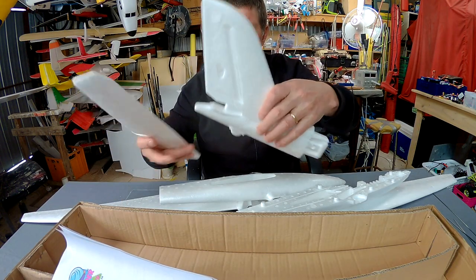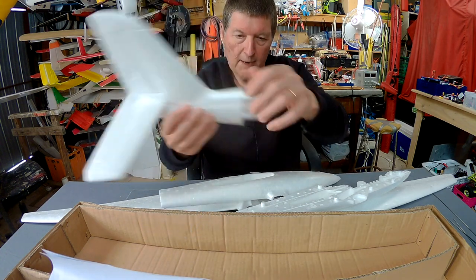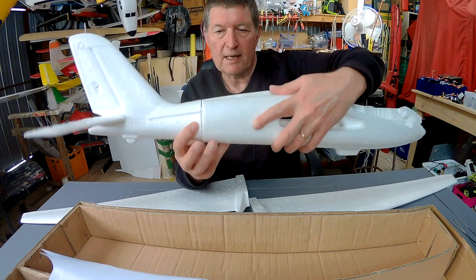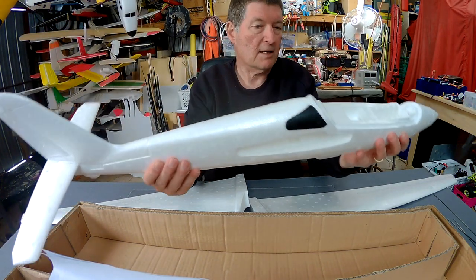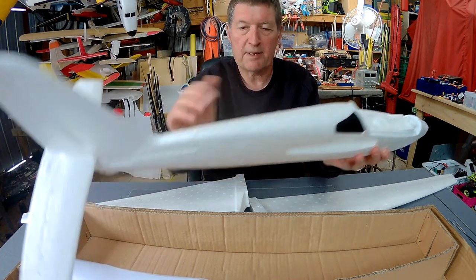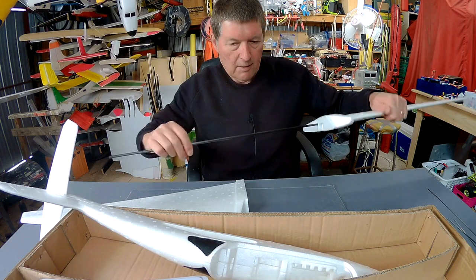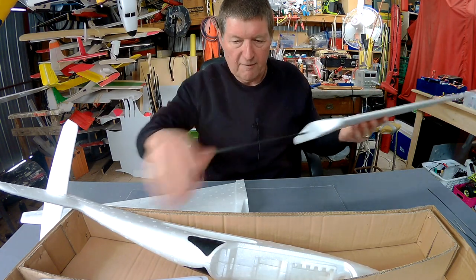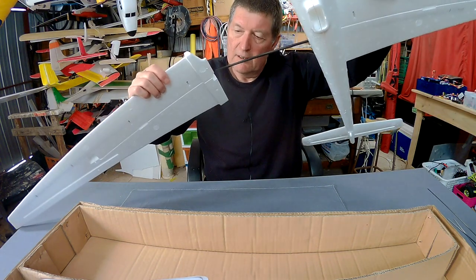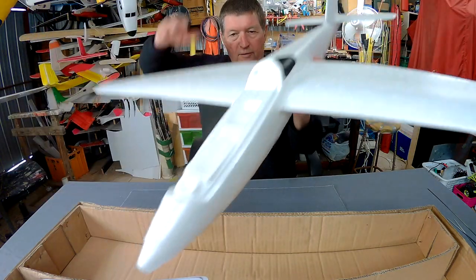So there's the tail section. Elevator just slots in there like that, and you do glue that one in. This is designed to sort of lock into the front part of the fuselage, and that just clicks together nicely. And the designer actually just tapes the fuselage together, and that's enough to keep it solid. Got a wing spar there, nice tight fit. Slots in nice and tight to the fuselage. And there you go, it's virtually put together.